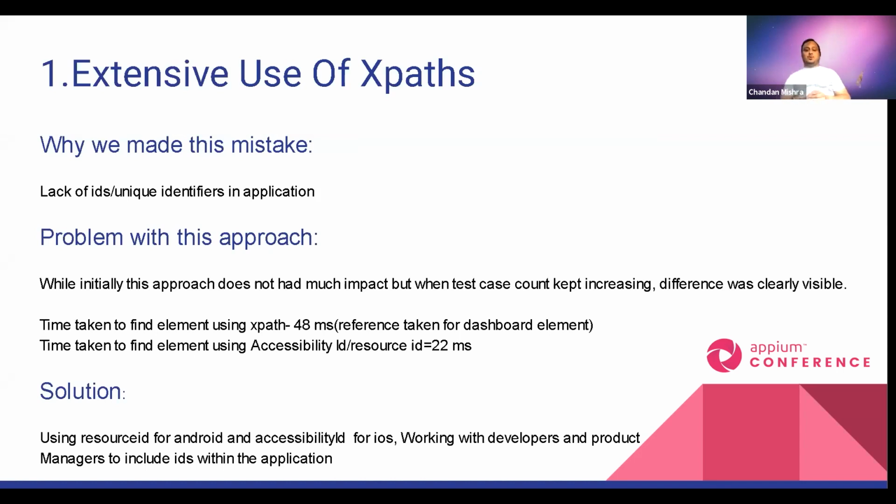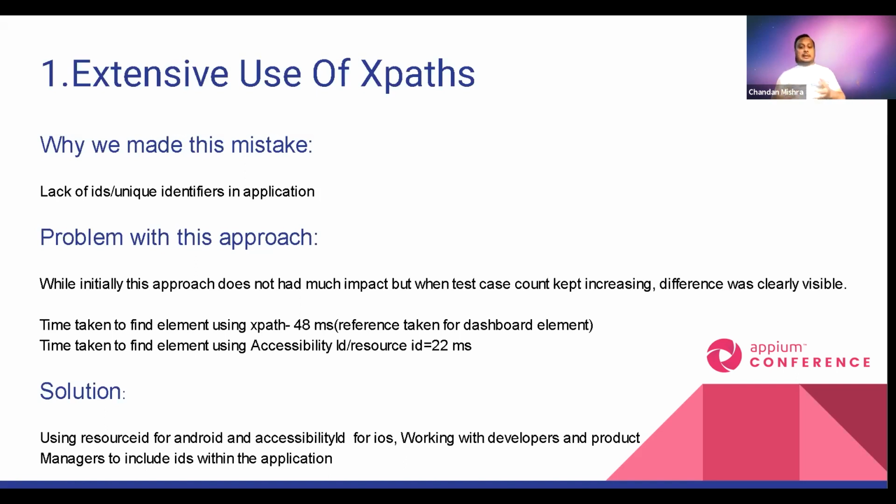So what we did for this, we worked with our developers and product managers, because it was not something we could control. It took some time because developers and product managers have a lot of other things to do compared to helping us out. And as I said, the application was already old, so there are a lot of pages that do not have these kinds of accessibility IDs.